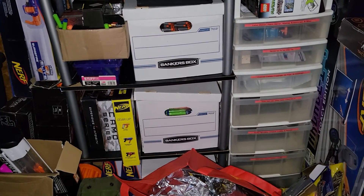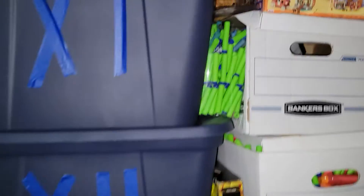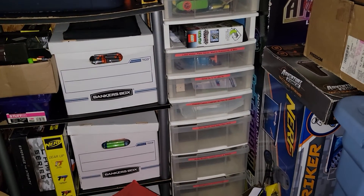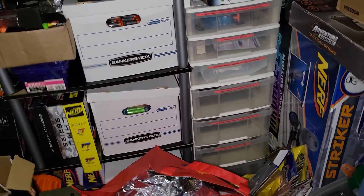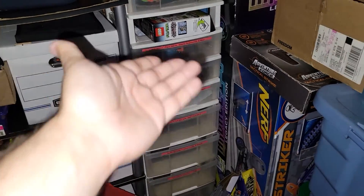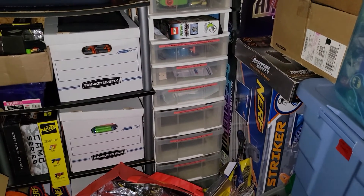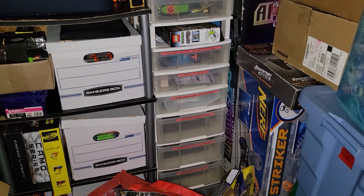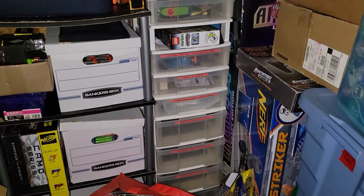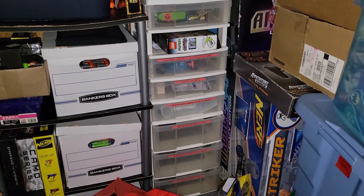There were different companies and different brands of half darts that were coming out, or even just shaving these down, modifying the internals of the blasters to accommodate for that. And now we have things like Adventure Force Pro, which is a very suitable option, especially out of the shelf from a Walmart or something to pick up and play for competitive games. And I'm still a novice as far as blasters, as far as modifying them, so I do very much appreciate that.